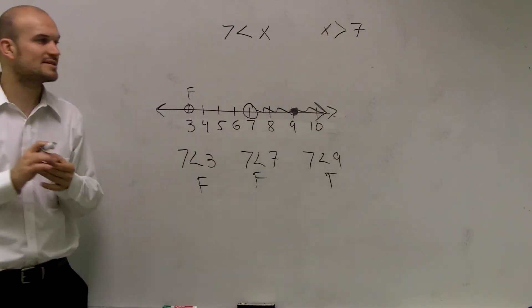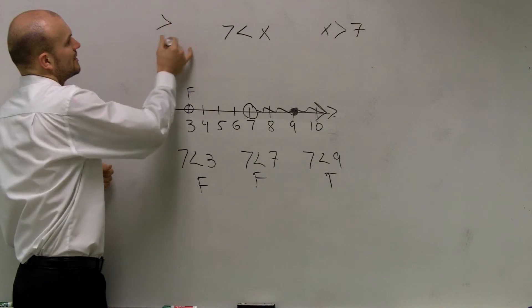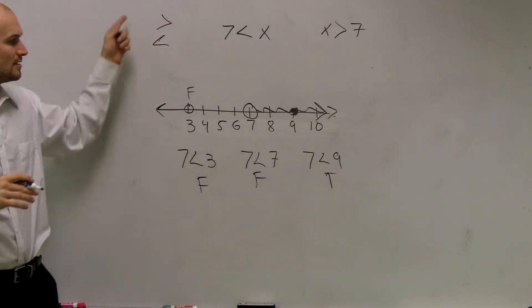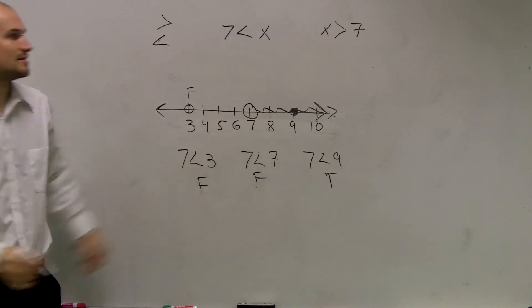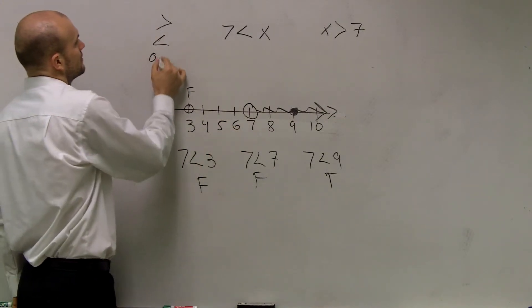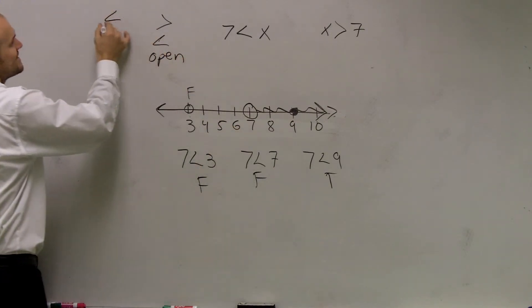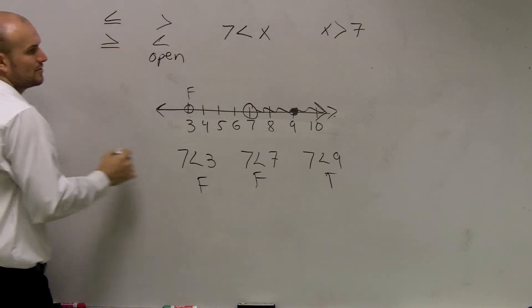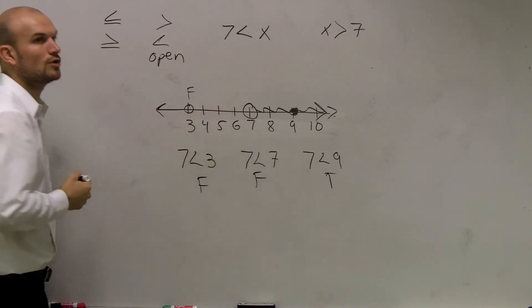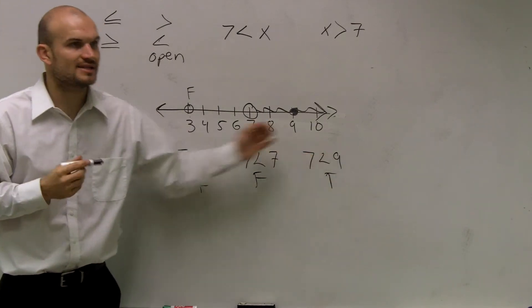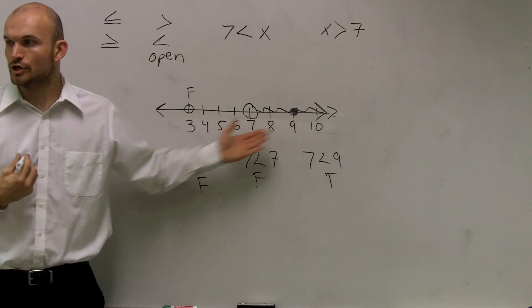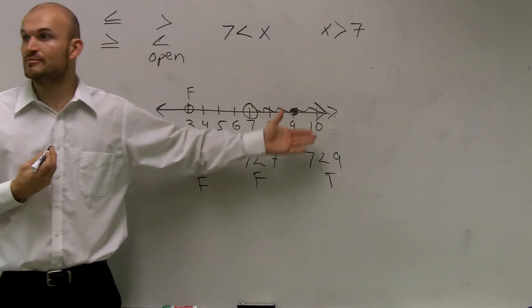The other tip and trick you guys notice is, remember, our less than or greater than, those are always going to leave us what we call an open circle or an open dot. And when you have a less than or equal to or a greater than or equal to, those are going to give us a closed dot. All right? So you guys can use your points and say it out loud and determine, you know, if it's true, false, and if it's going to be shaded or not.